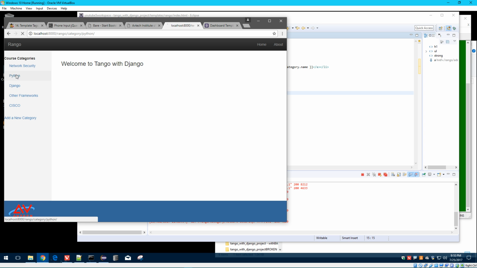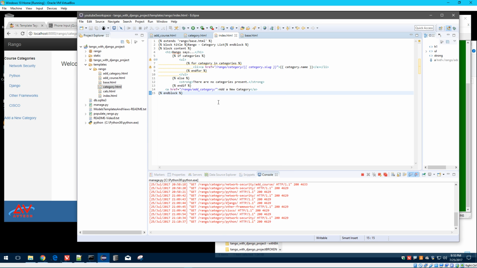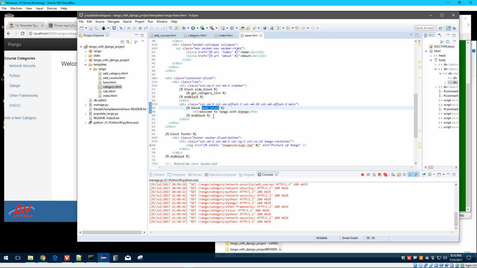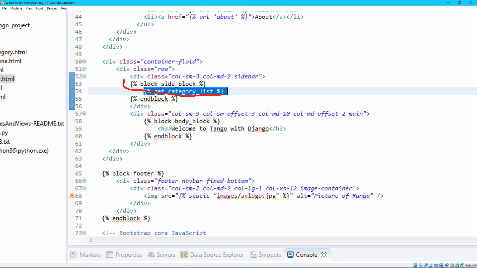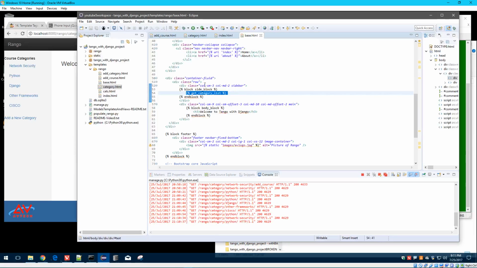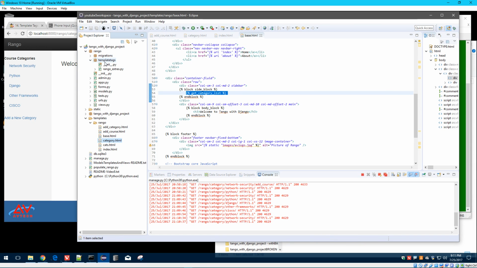Now why is it not showing up? Last time, in the base HTML, I put this piece here, where I put in the side block. Remember the side block to the left? And I put this custom template tag called get category list, which is defined in my Rango template tags, and this is the function.